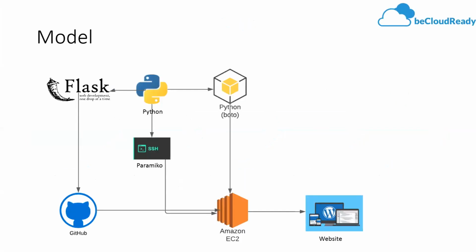These are the types of projects we go through with them step by step from the very beginning to the end. If you take a look at the model of what's happening here, the main core of this project will be Python. We will be using Flask to deploy our website, and we will be pushing that Flask application to GitHub. Then we will be using a library called Boto3, which will automate the creation of our EC2 instance. We will be using a separate library called Paramiko, which will allow us to enter our EC2 instance and deploy our Flask app within that instance to have our website up and running.